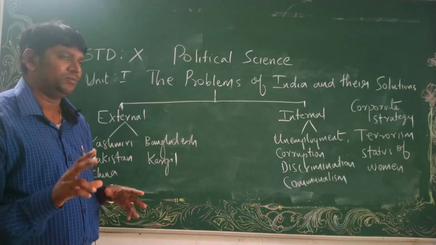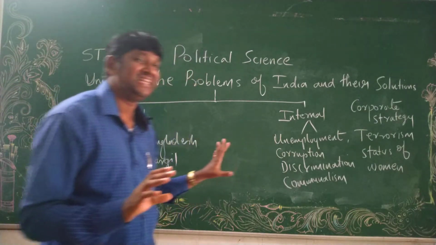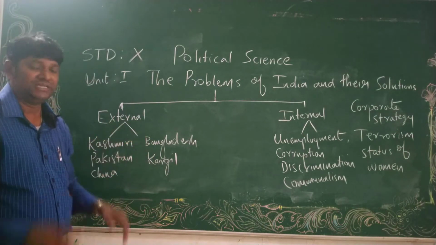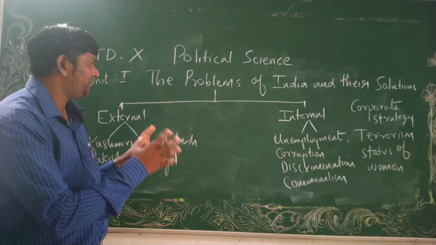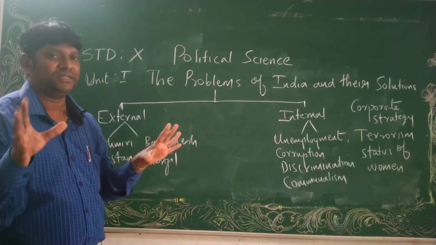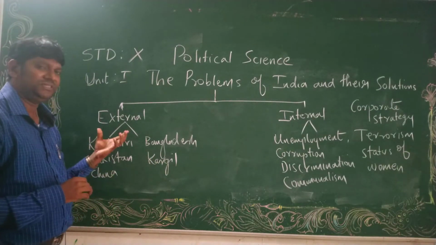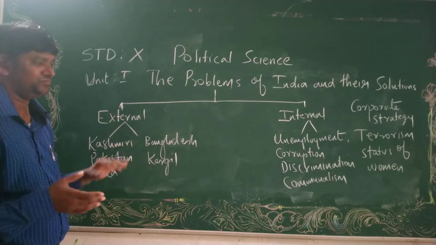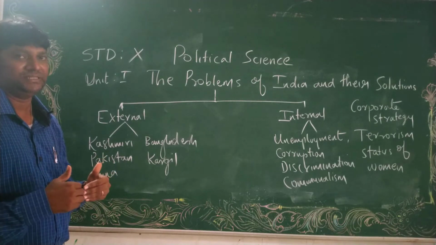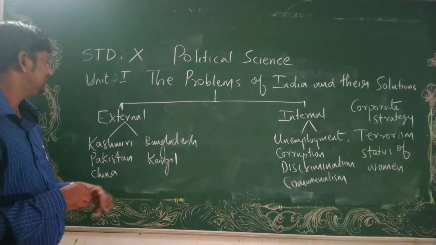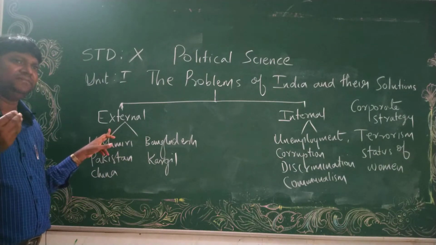The various problems means one is the external problem and one is the internal problem. Once you understand the difference between the external problem and the internal problem, then you can understand the topic very clearly. So first, understand what an external problem is. An external problem is outside, not within the country, outside the country. India has been facing external problems since 1947.